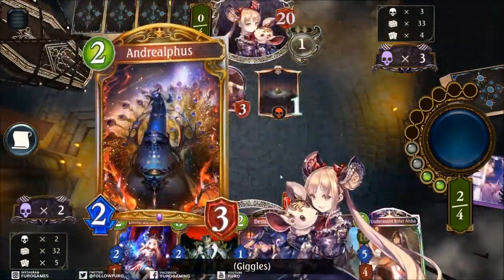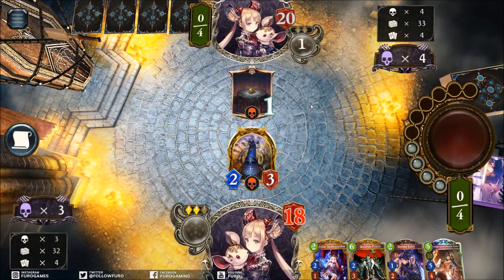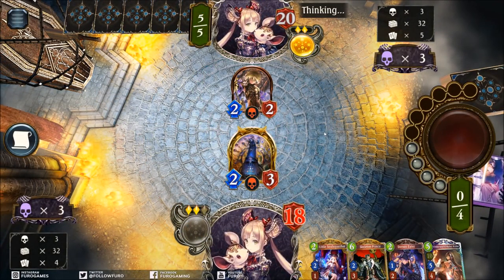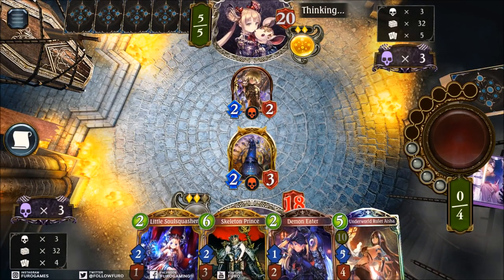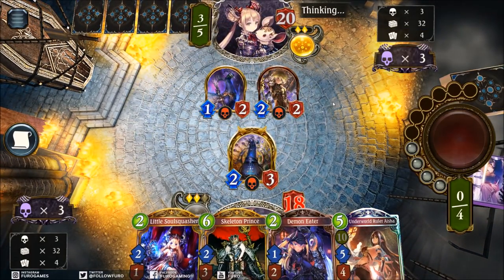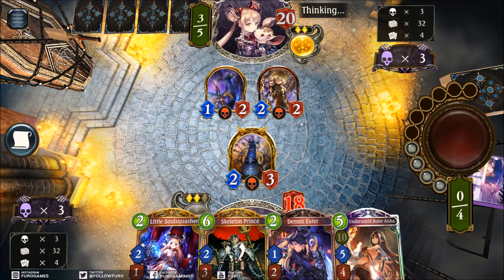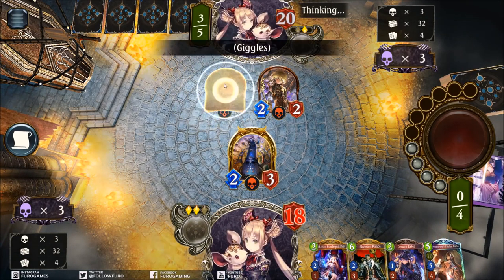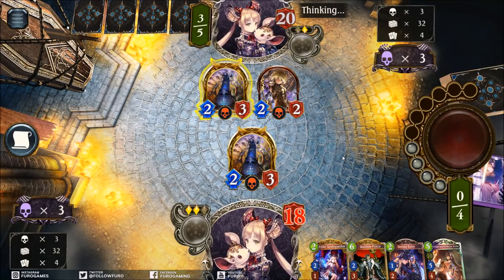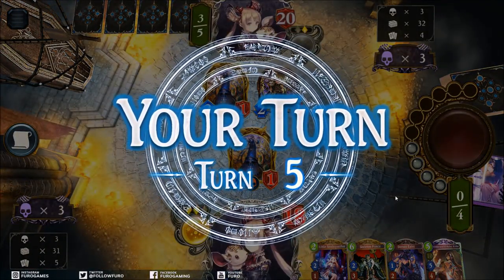So that means we have the last word effects to draw a card on all the units in our hand, using the zombie party to kill the Necroassassin. So that's out. He's then resummoned something, reanimate. Let's see what that is. It is the Belenus. And he also has Andrealphus. So that will be an evolution, isn't it? I mean, the Andrealphus alone is not strong enough to kill our bird. But he's also definitely interested in getting the drawing effect, so that's why he's doing that. So, great trade. Still, both birds on the board.